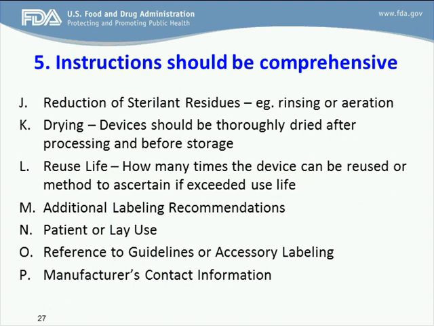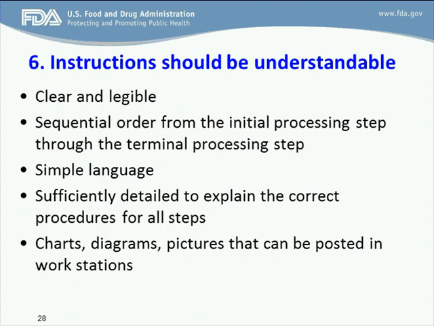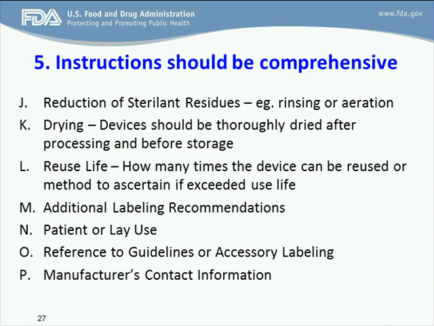For a device intended to be maintained by a patient or lay care provider, the labeling should include reprocessing instructions that are understandable to a layperson and can be performed at home. Labeling may also refer the user to guidelines from professional organizations or OSHA. And of course, the instructions should include the manufacturer's contact information.